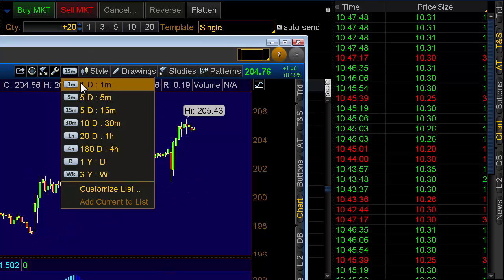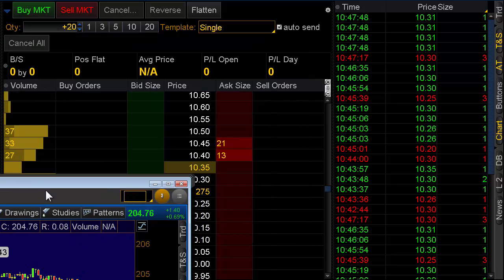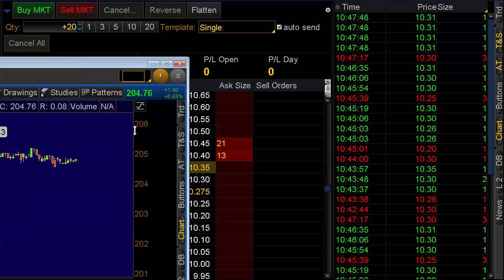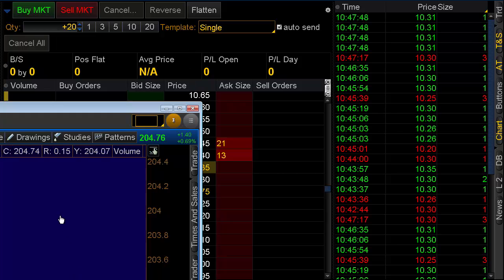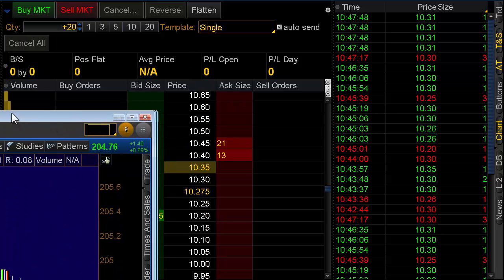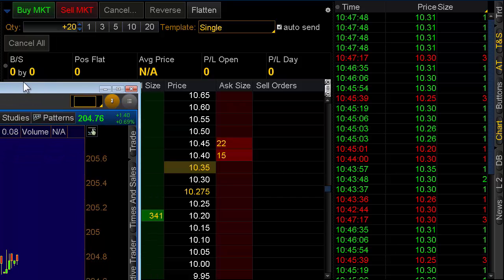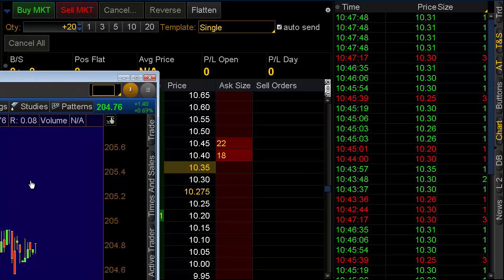What I wanted to do now is drill down so we can see the price action. Is the stock falling as we're trying to sell our options here? Right now the market's kind of quiet. We should at least be able to see a little bit of the price action here. I'll move this about right there. Okay, so there we go. Obviously as the stock goes up, we'll be able to sell our options for more money.